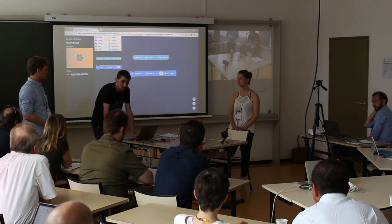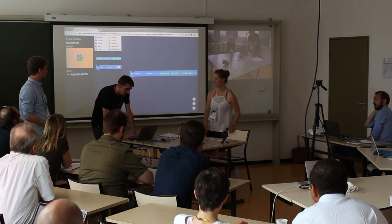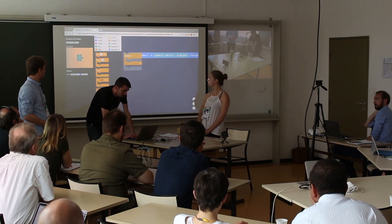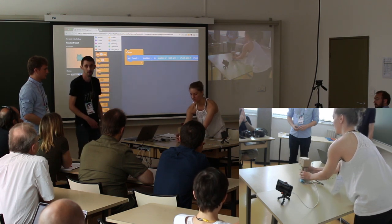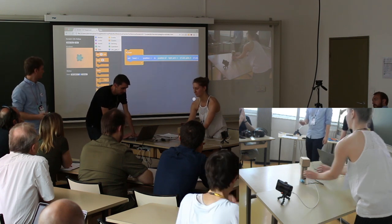As this is Scratch, you can easily combine blocks and use them together. For instance, I can say I'm going to put the head at the position corresponding to the left arm, and put that in a loop. Then with a right-hand click, you directly have immediate feedback and control of the new robot like this.